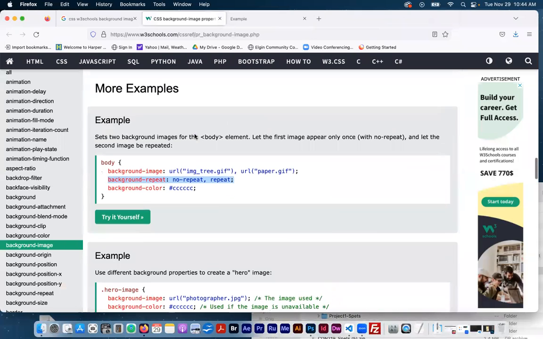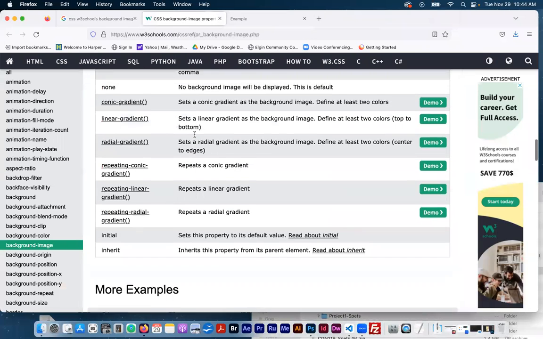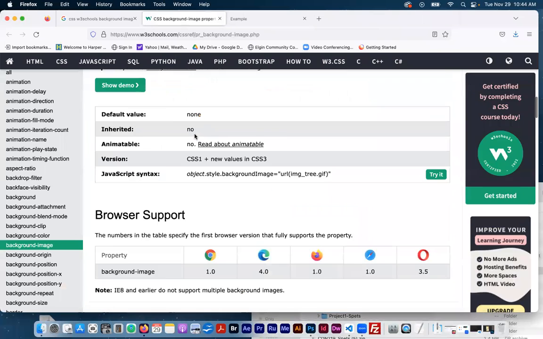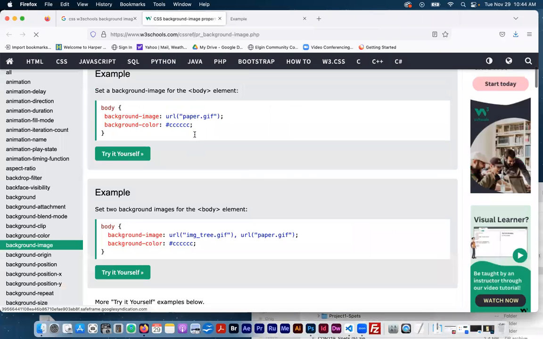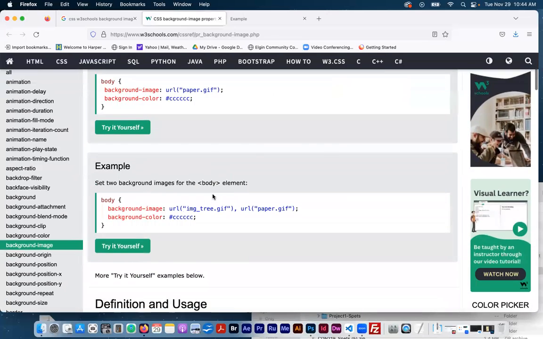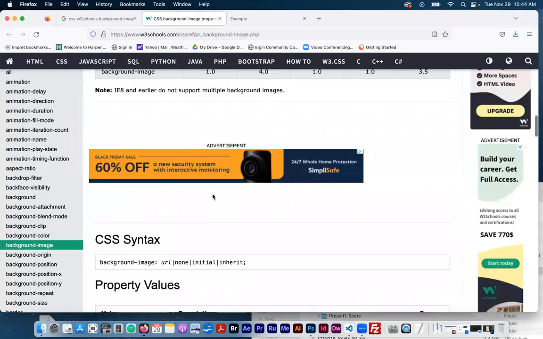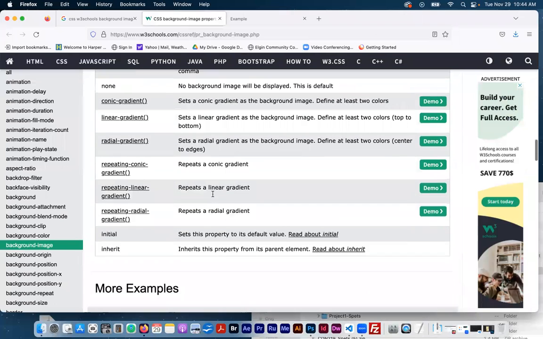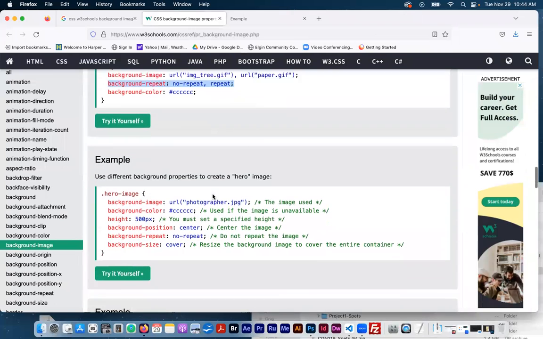I've actually got a tab here open as well. I'll put this link to this inside of our class. But this is all of the different property values that come along with the background image property. So there's all sorts of things you can do with it. You can tile it, you can not tile it, you can tile it in certain directions. There's a whole bunch of different properties that are awesome.